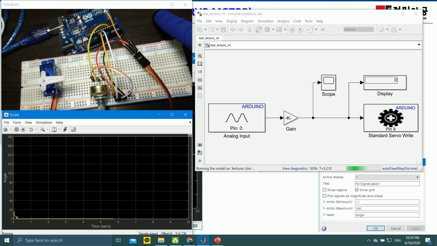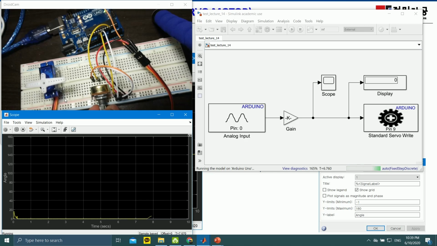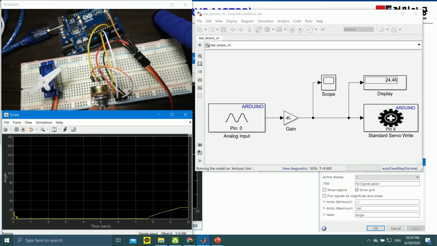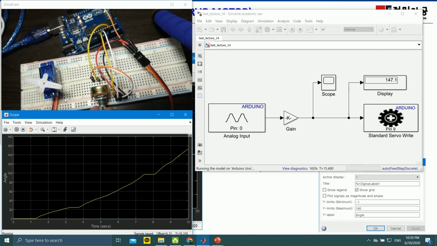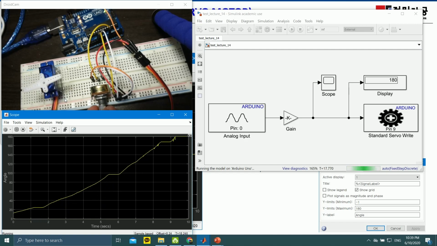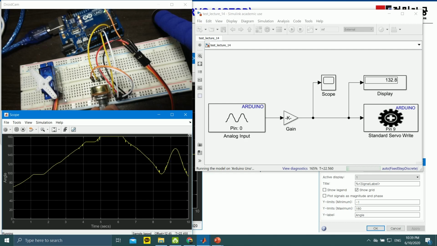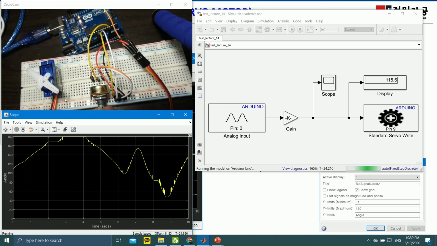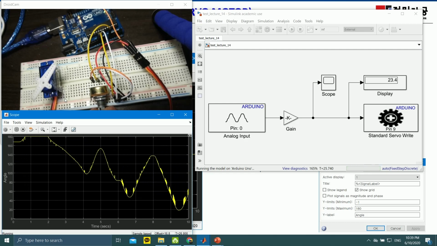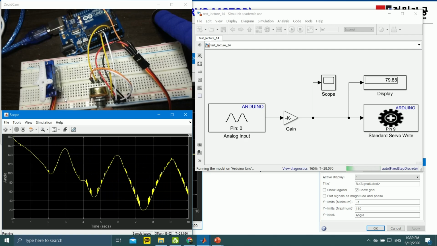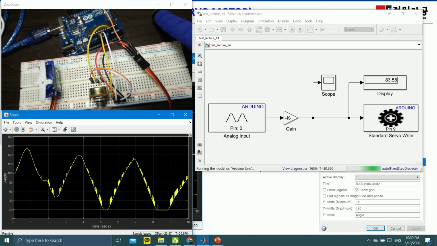It should rotate like this now. You can see the motor rotate now. Yes, I want. Okay, now it rotates based on the input from the potentiometer. It should be like this.